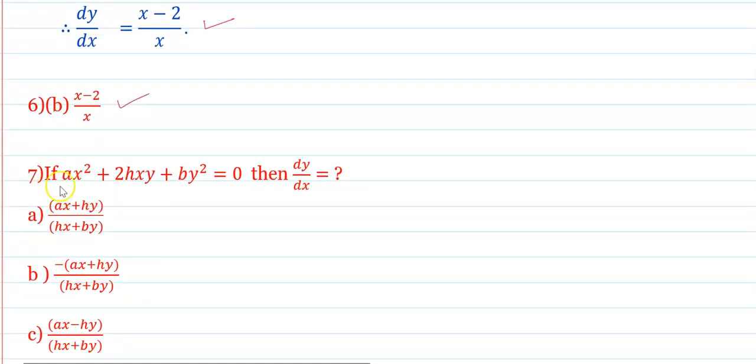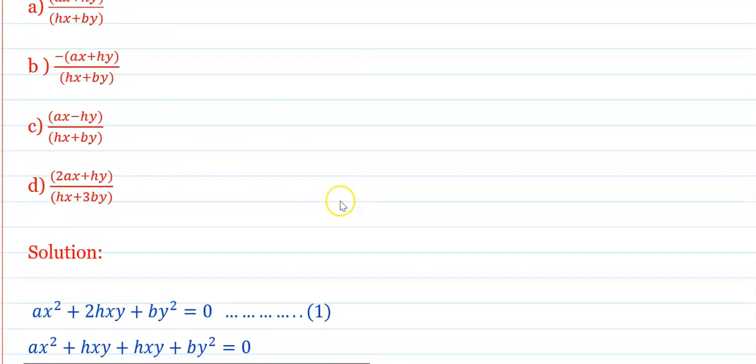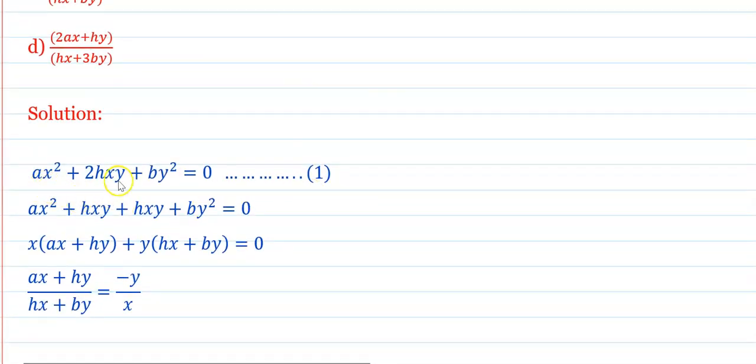आता पुढचा प्रश्न, if ax square plus 2hxy plus by square is equals to 0, then find dy by dx. Okay, now see this here, ax square plus 2hxy plus by square is equals to 0. हा 2hxy कसा लिहिता येईल? hxy plus hxy plus by square, 1 plus 1. Okay. Next, from these two we can take the common as a, then the remaining terms in brackets are ax plus hy plus, what are the remaining terms? Y. Take the common as y, then the remaining terms are hx plus by.